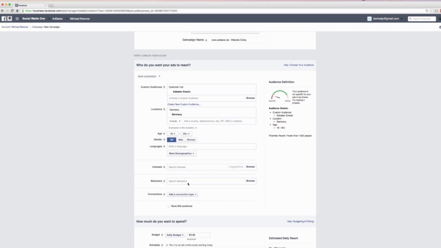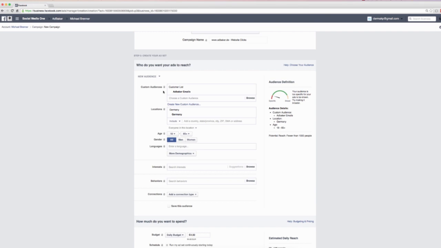No matter whether you select to build up a fan base, drive people to a website, or set up an ad that's optimized for conversions, no matter what you do, no matter which ad you want to create, every ad creation process always starts with the targeting, okay? And every campaign objective has the option to select a custom audience. So that's in 100% of the cases always the same.